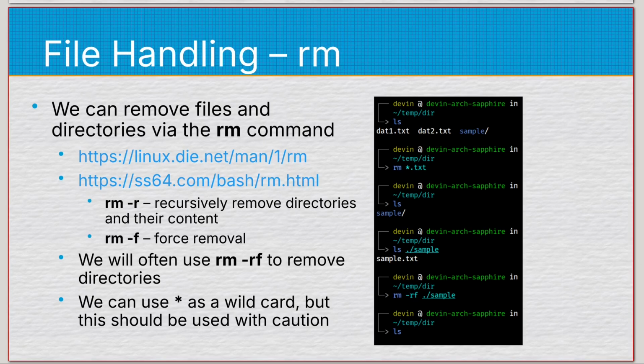rm is kind of the exact opposite. rm is a little bit interesting. So if we run just rm by itself, with no actual parameters, it's perfectly fine for removing a file. It gets a little bit interesting when we get to directories. So if we look, rm -r will recursively remove directories and their contents.